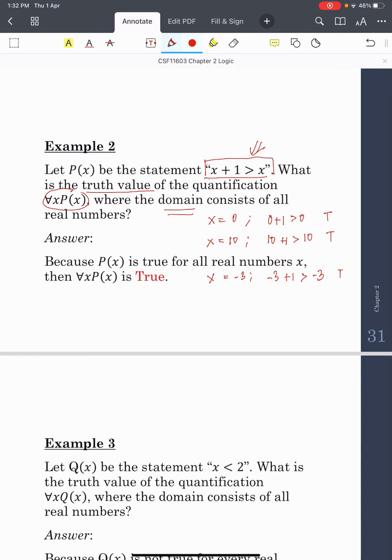Tak ada satu pun nilai x di mana bila kita substitute, dia menjadikan statement ni salah. Jadi, when all the real numbers are true for this statement, so kita kata this quantification adalah true, the final conclusion. So, ini adalah conclusion untuk each x yang kita try, tapi ini adalah conclusion bagi this quantification.